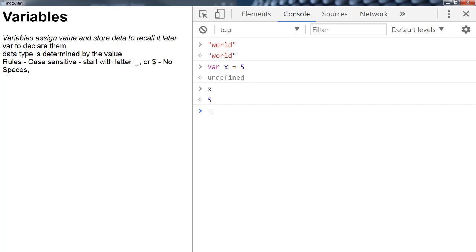So we've got what's known as dynamic typing. And basically what this means is that if we've got a variable that's being declared as a number, then that variable is actually going to be a number variable. And if we have it being declared as a string, then y is going to be a string value.